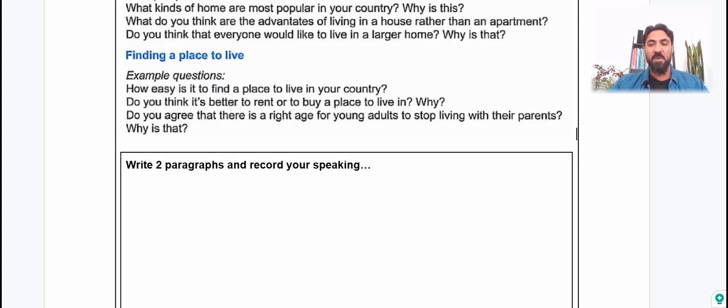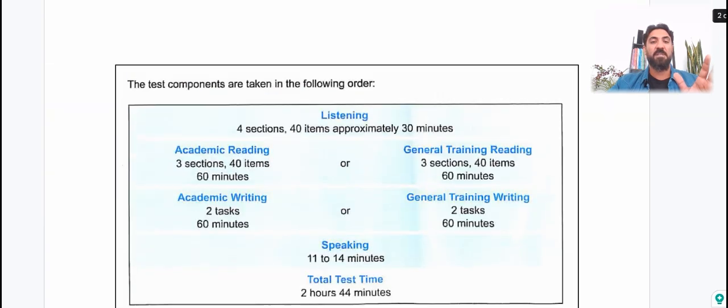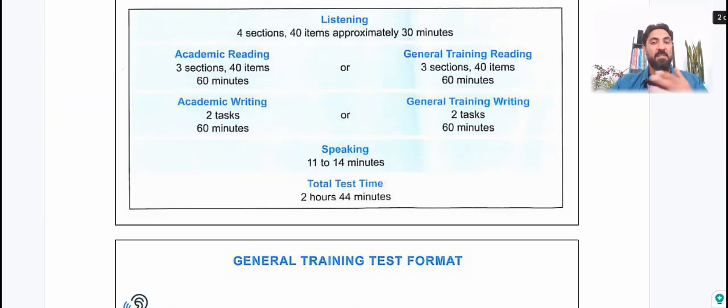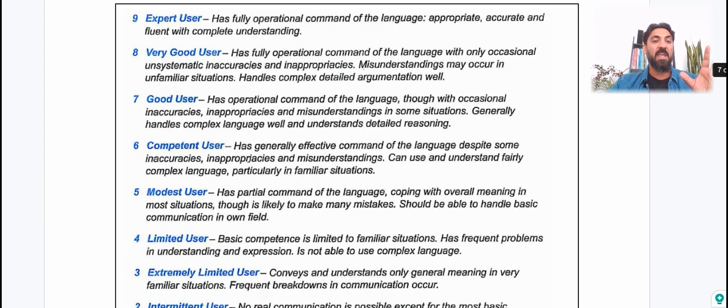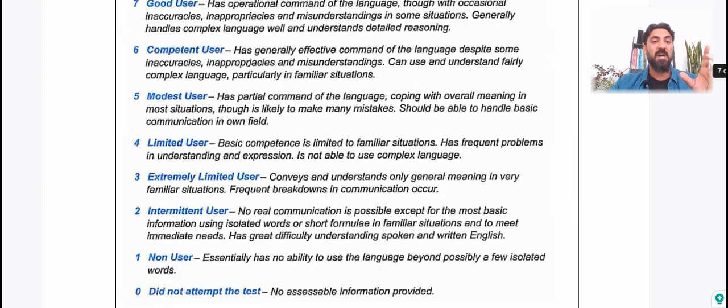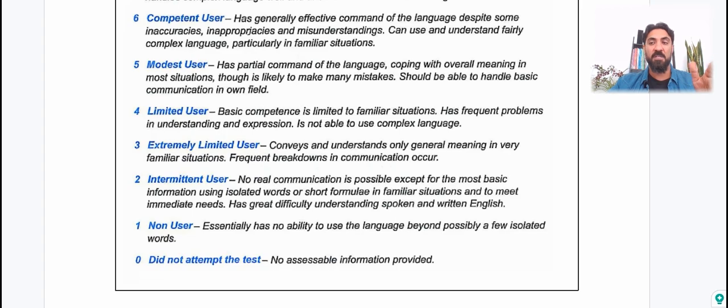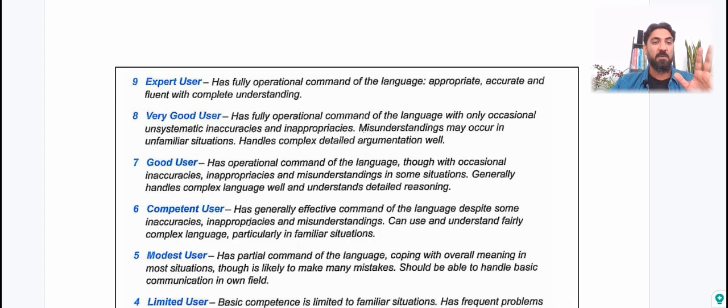Now, a quick overview of what we talked about today. Today we talked about the different types of questions that we have in the exam, the time of the exam, the number of questions that we have, the sections for each skill: listening, reading, writing, and speaking. We also talked about the general and academic exam of the IELTS, and we gave a quick introduction of the grades of IELTS, which are from 1 to 9, from non-user of English, not a good level, to 9, which is a perfect level and an expert user of English.